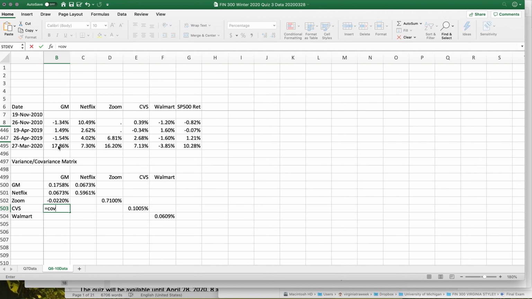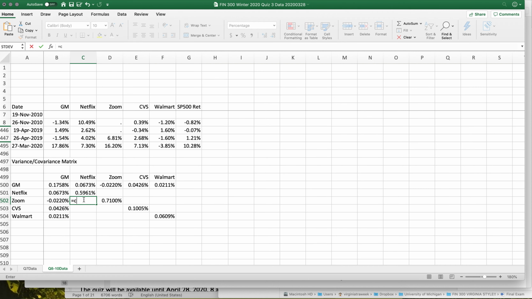Equals covariance between GM and CVS. Equals covariance between GM and Walmart. Okay, let's fill this in. This is Zoom, CVS, Walmart.